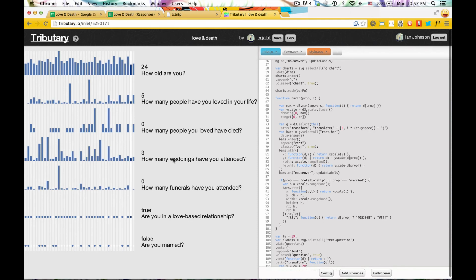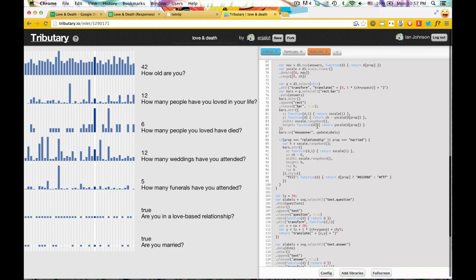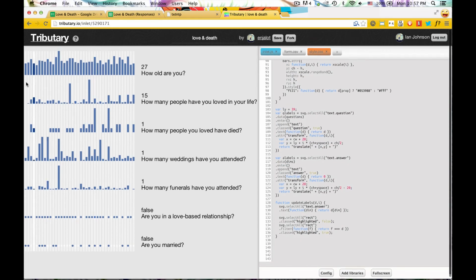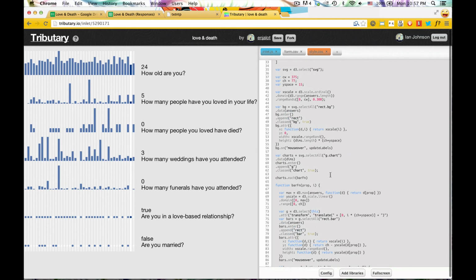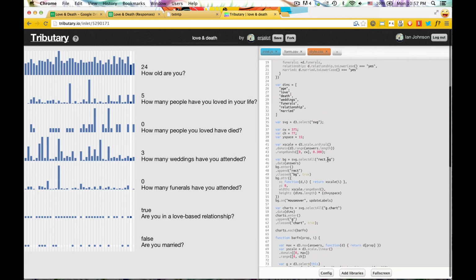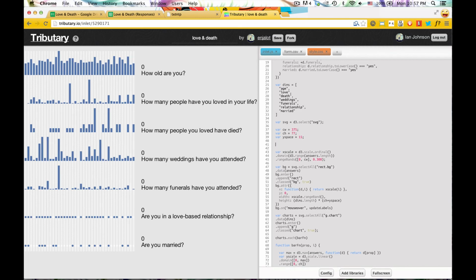That's nice. One thing that'd be really great to do is to sort our data based on a different dimension, so we can see patterns there, right? Like you can sort by age, or sort by number of people you love. See how the other things break down. It's not too hard to do with JavaScript. Just kind of jump to the top here, and we'll sort our answers array by a certain property, right?